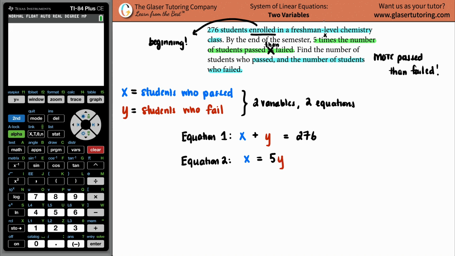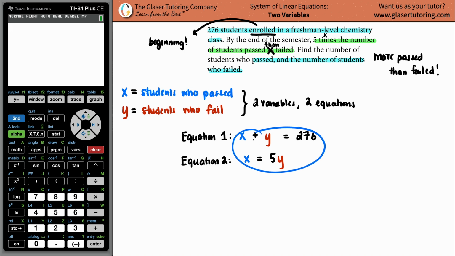And it kind of makes sense, right? If you have Y as a 1 value, 5 times 1 is 5. The number that passed is a higher number than the number that failed. And that's what the wording is saying. We wouldn't have the 5 on the X side, because then this number is the smaller one and this one is the greater one. So you could always just use situations to see if the math works out in your favor.